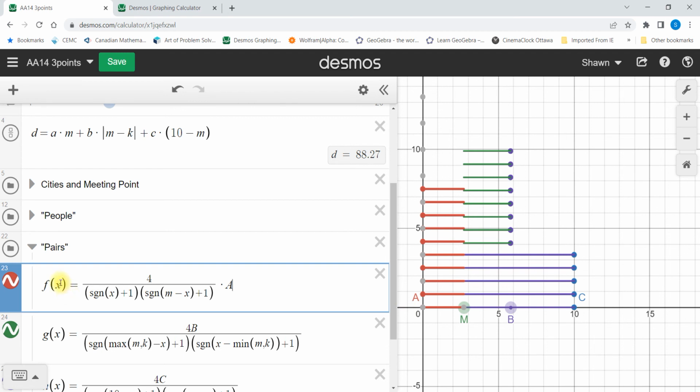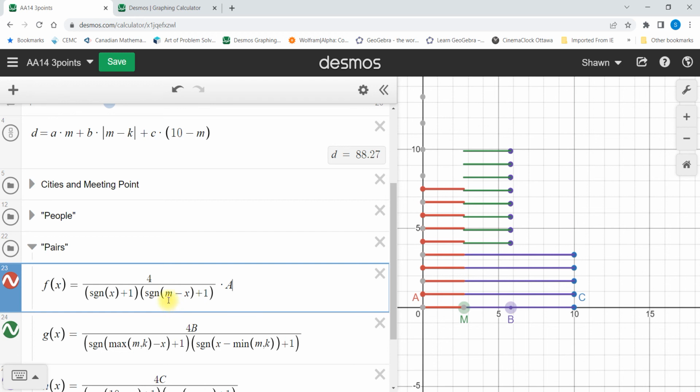So what happens if x is a negative number? Because here x is any value of our variable. Well, if x was a negative number, I'd get -1. The signum of a negative value would be -1 plus 1, which is 0, which means I get a division by 0. So actually, by creating this division by 0, I'm creating the function undefined there. So I'm not going to get anything happening.